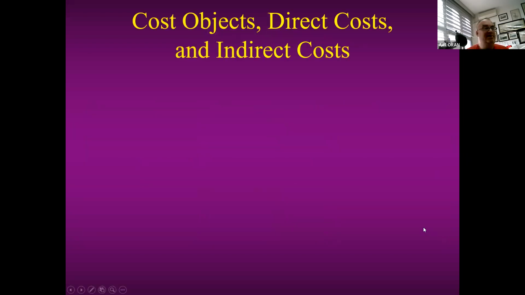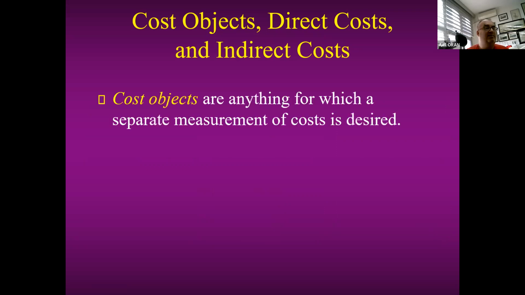So a few more definitions. Cost object. A cost object is basically anything for which you might want to calculate a cost. A cost object might be, okay, how much does it cost to produce one of these? So this is a cost object, very common. Or it might be, how much are we spending on advertising of these products? How much was the R&D? How much are we spending on educating our employees? So anything that you want to determine the cost of can be a cost object.